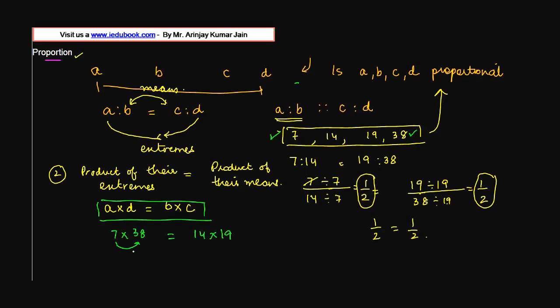Now let's multiply. 7 times 8 gives us 56. We have 5 carry over. 7 times 3 gives me 21 plus 5, 26. 14 times 9 is equal to 90 plus 36, which is 126, 6, 12 carry. 14 times 1 is 14 plus 12 is 26. Again, we have once again proved that left-hand side is equal to the right-hand side. Hence, our equation that the product of the extremes is equal to the product of the means holds true.